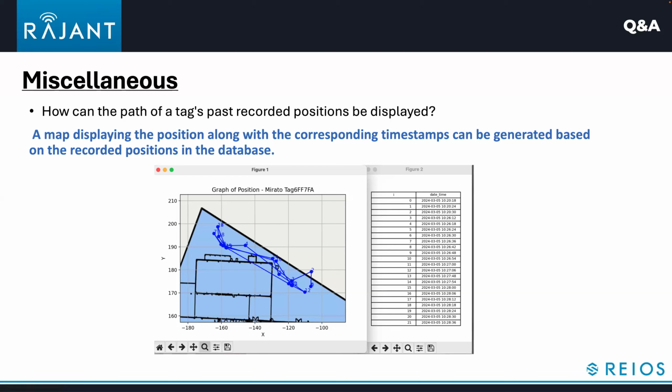This is an example of a Python script that gets the information for the tag and displays a graph with the tag position. Each position is a point, a dot, and on the left there is also a table with the timestamp for each position, for each dot.